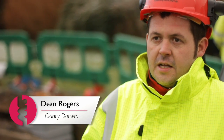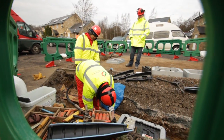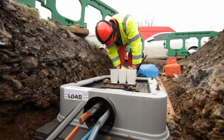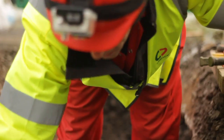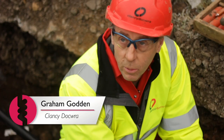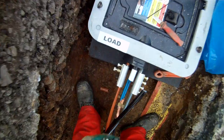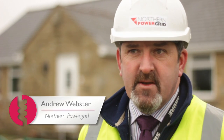What you're witnessing is the installation of smart link boxes on behalf of Northern Power Grid. We excavate around live cables, then hand dig once we get within a certain vicinity of the live apparatus, to allow the jointers to get into position and do their work. The older boxes weren't pre-assembled, so we had to resin the ends up ourselves. These new ones come with the ends already made off, which makes them much easier to work with.